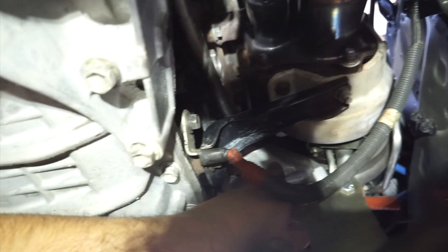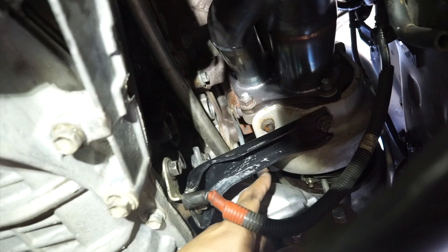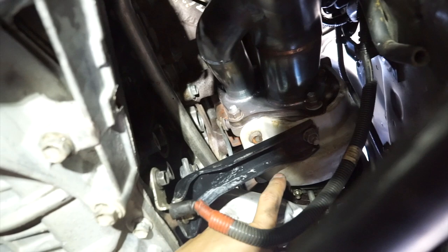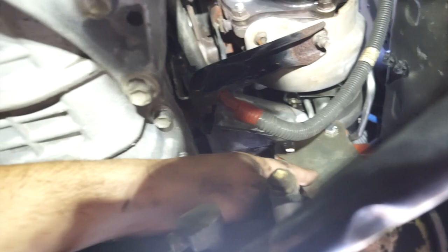So this guy right here, the silver part, is from my IS300. Now the numbers on the actual bracket were the same, but the letters were different. I think it was B or A as opposed to the other. So this is from my IS, and this is from Xcessive Manufacturing, and everything pretty much lines up perfectly.